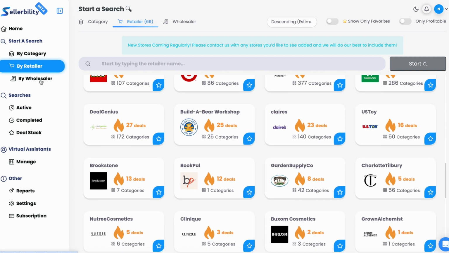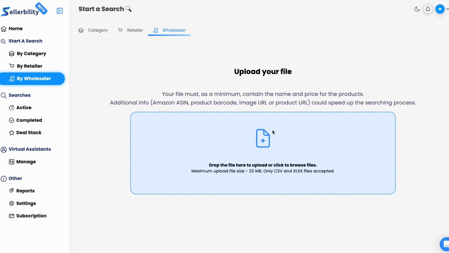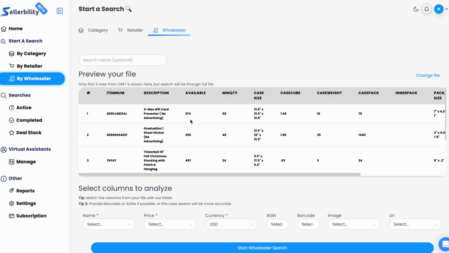The other cool thing, I'm going to go ahead and do this as well. If you have a wholesaler or someone who's giving you a line list, you can just load in your spreadsheet right into here. So I'm going to load my spreadsheet. I just dropped the sheet they gave me. It's already pulled it in. And then you can see the title or the column names up here.